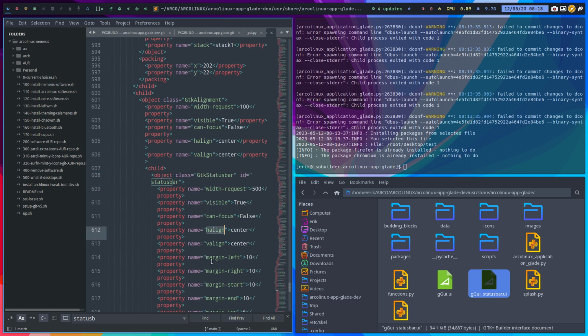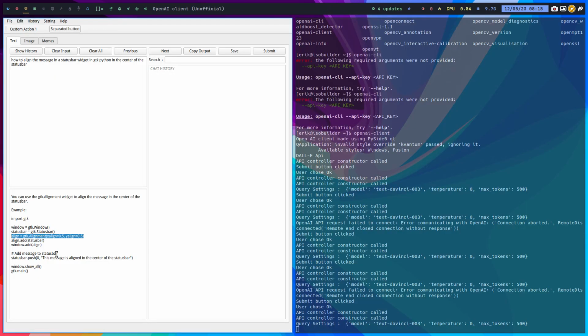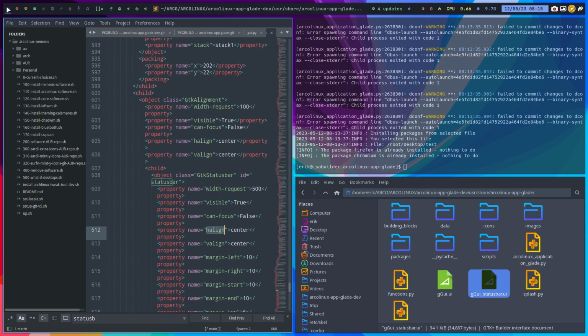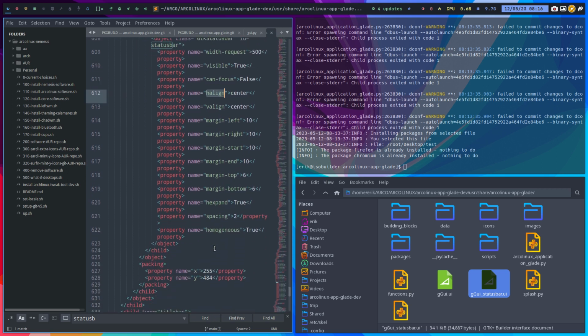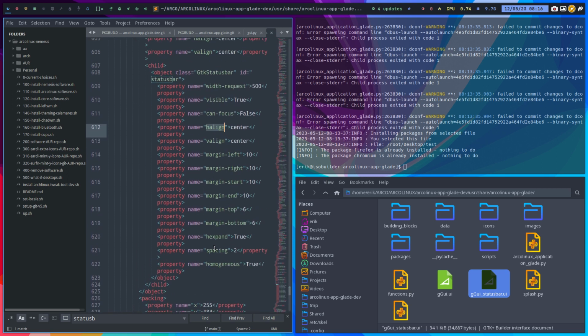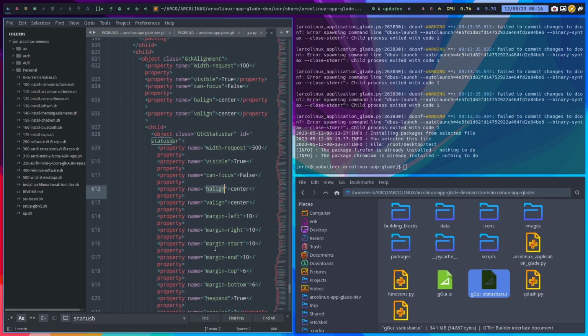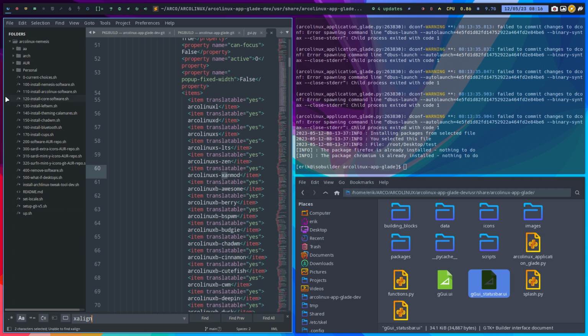H align. Not X align and Y align, but I have H align. No X align available.